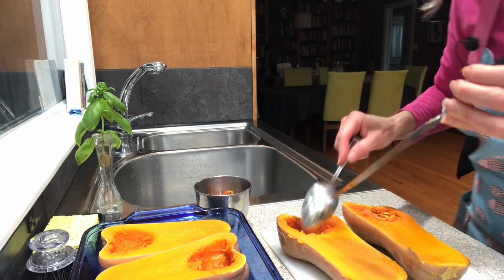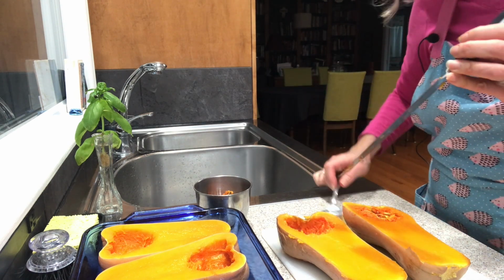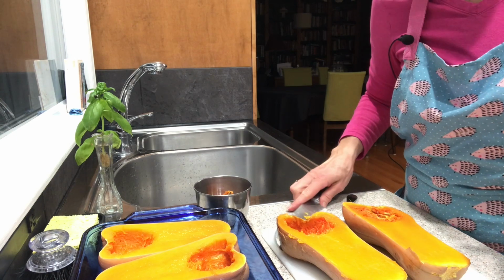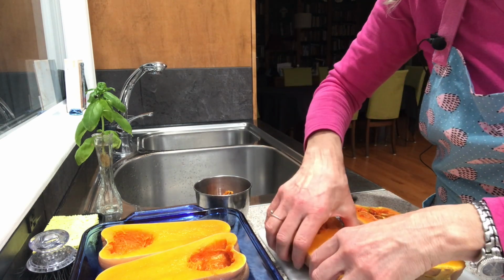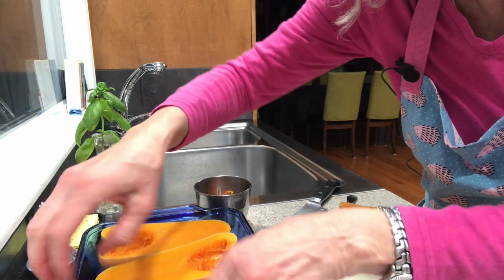Butternut squash, if you've never had it, has a slight sweetness to it, but it's not like you're biting into a piece of pumpkin pie or anything like that. But it does have a good creamy texture to it.